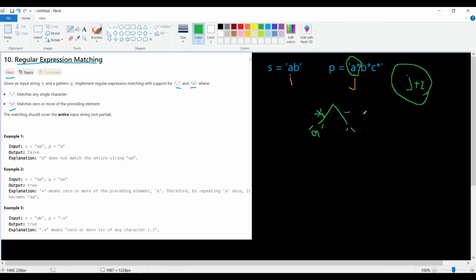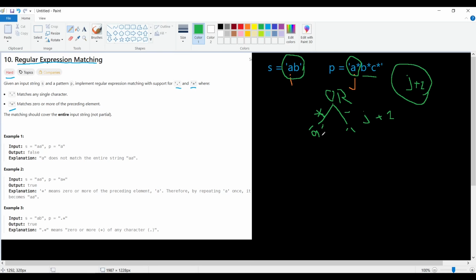So if we don't use the star, we simply move J to +2 and continue from here with the AB, still with the AB, because we did not match anything with the string. Even though this is not a correct solution, the code will consider all the possibilities, and when it finds either this one or this one, so it will be an or, either the left or the right is true, that means the code has successfully found a match.